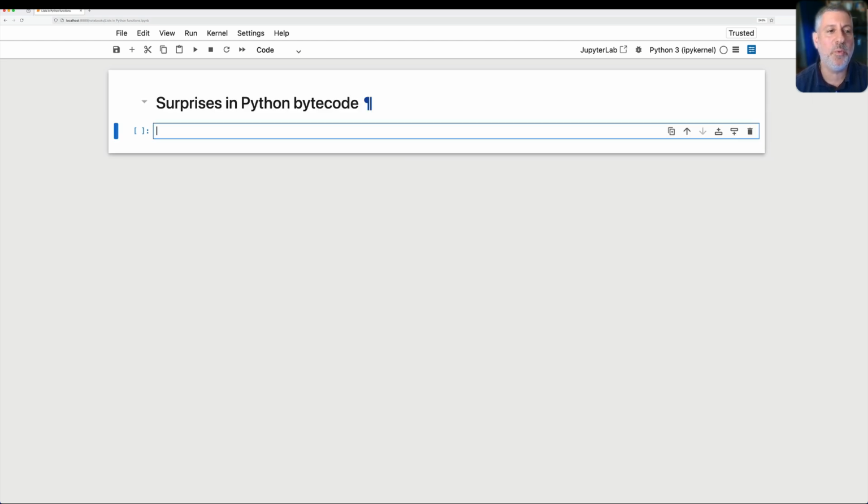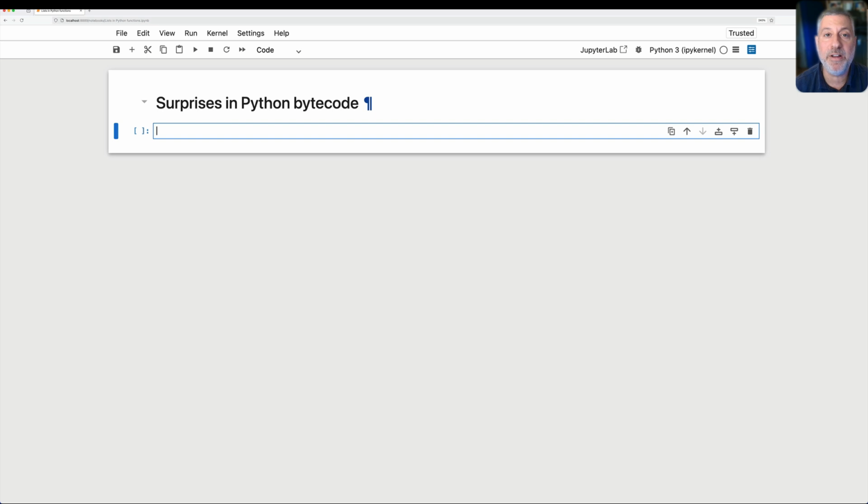Now, if you're wondering what Python bytecodes are, you have to remember that Python is a compiled language. That is to say, before Python can execute our code, it has to go through two stages. First, it is compiled from what we type, the Python code, into bytecodes, into what you can think of as a high-level assembly language. Then those bytecodes, those opcodes, are executed by the Python interpreter one by one by one.